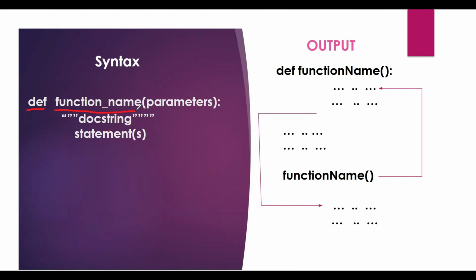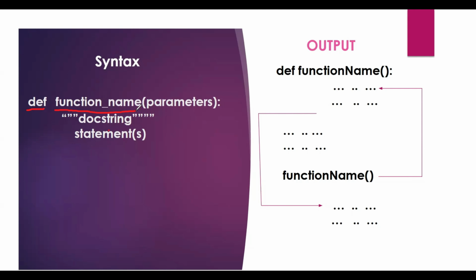The function name should be a unique name. It follows the same naming rules as a variable name. Whenever we are creating a variable name, there are some rules which we need to always remember. For example, you should always start with a letter or an underscore. You can never start a variable name with a number. And you cannot use any other symbol other than underscore, like apostrophe, exclamation mark, or comma. No other symbols are allowed. The same rules are applicable for function naming also.